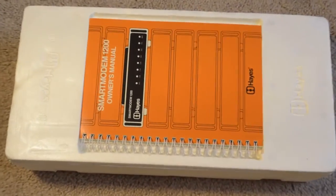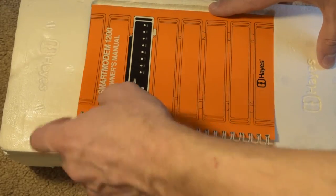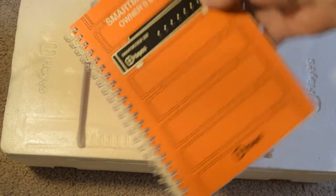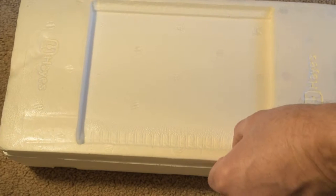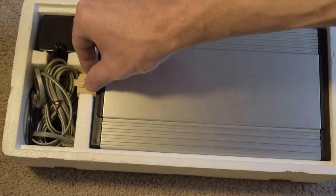All kinds of AT commands in here. Now, before Windows — this is long before Windows — when you used the modem, you would use a terminal program. It was just like DOS, text mode, no graphics, no double-clicking or anything like that. You would use AT commands — you would type like ATDT, which means 'attention dial touch tone.'